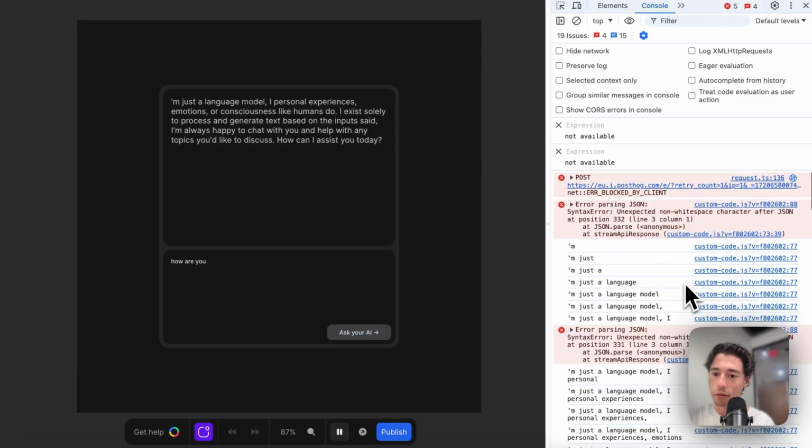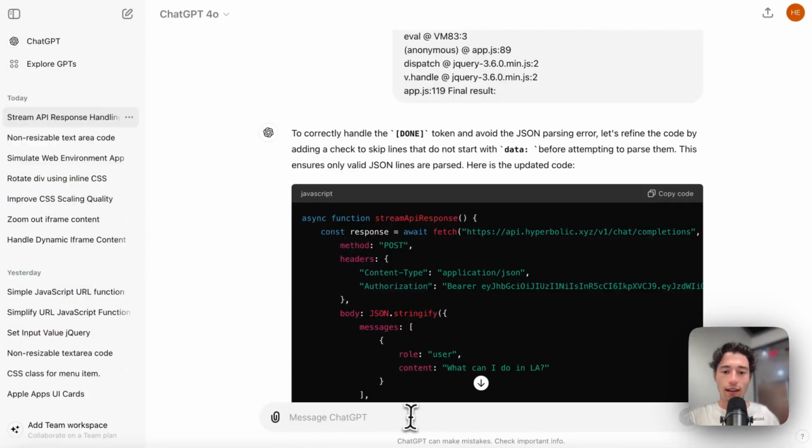Maybe we have some issue with white spacing. So let's copy this part and let's go back to ChatGPT and let's say I updated the code.